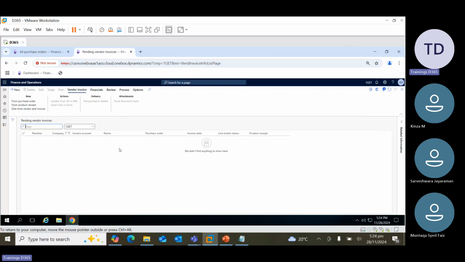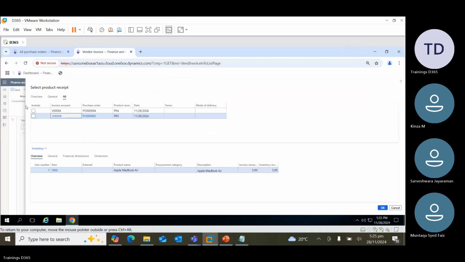Here I have all the pending invoices, the invoices which are created and which are not posted. Normally on this screen you see them, but right now we don't have any such type of invoice. But if we have to club the invoice, here we can club the invoice from product receipt. You can see that I have these two product receipts available. I will click on OK.